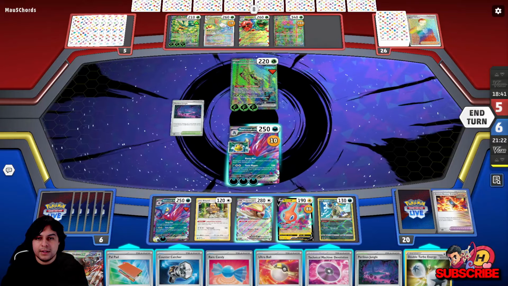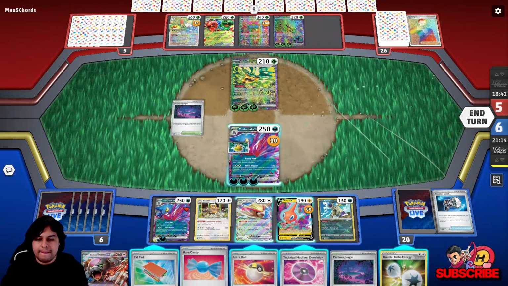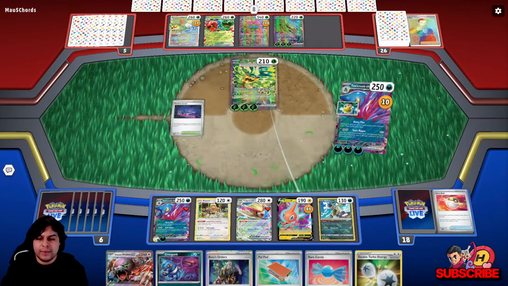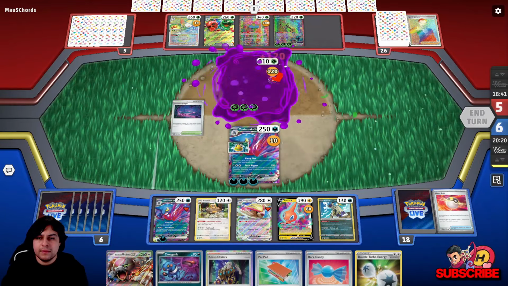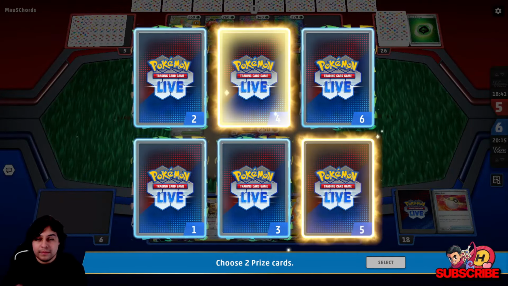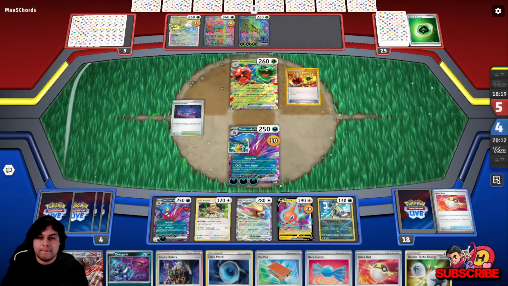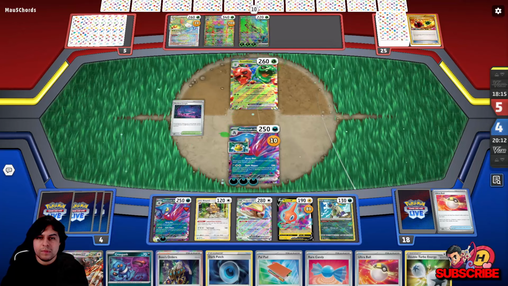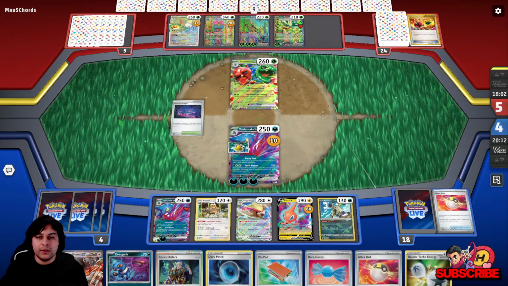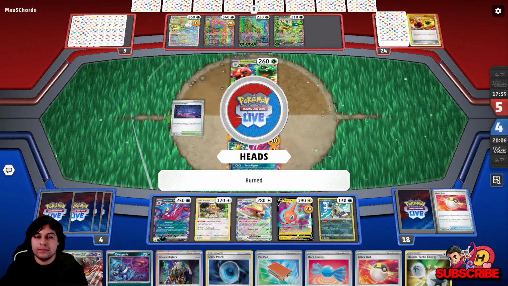Alright, we got this here. And we got this here. Go ahead and knock this thing out. Let's see, got a boss there, and let's go ahead and swing. Yeah, I'm good. Ah, let's go. Sure, I'm getting the double turbo already. Yeah, let's see. Maybe I should just go for Iono. I think that's what I'm going to do next turn, go for Iono. Cool, stay burned.